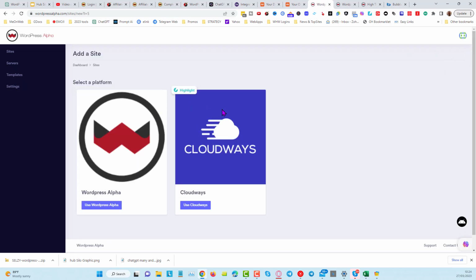And you're going to see we've got two choices for servers in here. Okay, one says WordPress Alpha. I've got no idea why my coder decided to put that in here. It's actually DigitalOcean. Okay, this is suitable if you've got a website that you want to be super fast. Okay, a really important website, and that will give you a single site server on DigitalOcean, which will be really fast. And it costs about $5 per month. And they call them droplets, not servers. Okay, they call them droplets.